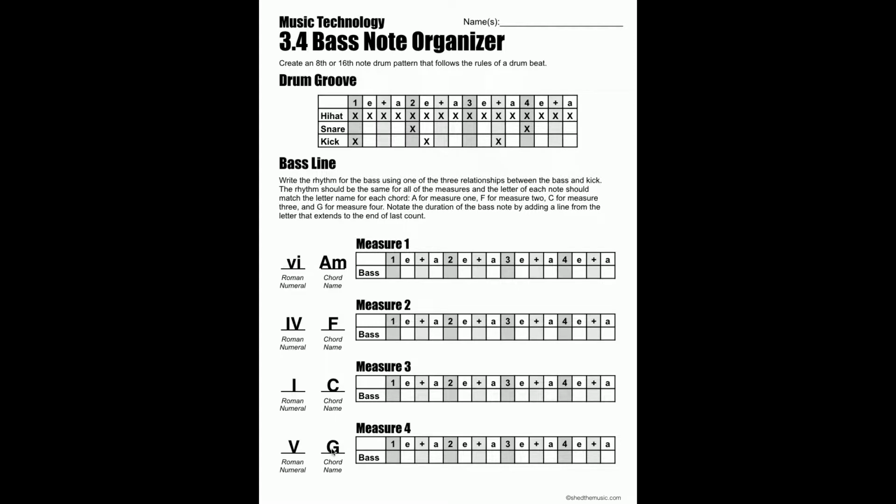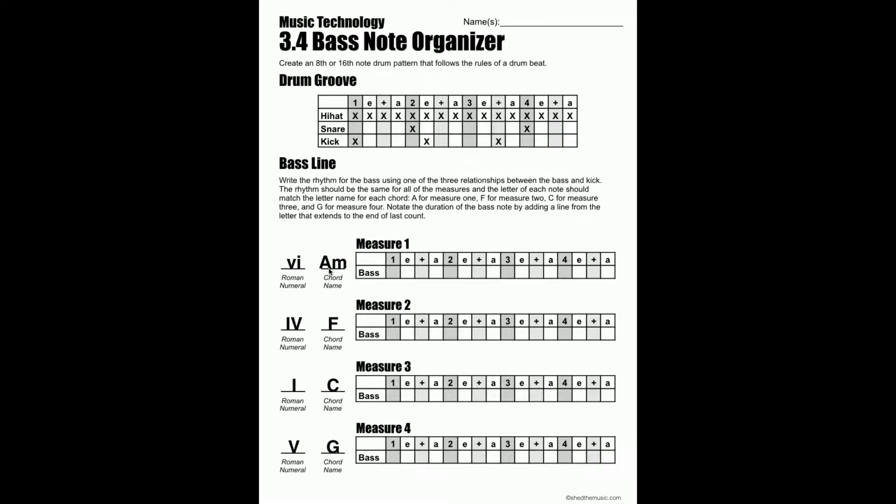Now the bass is going to play the roots of all these chords, and the root of the chord is the letter name of the chord. So we have the letter name and then the quality here. So the root of an A minor chord is A. The root of a B flat major chord is B flat. The root of an E dominant 7 sharp 11 flat 9 chord is E. All we're looking for is that letter name.